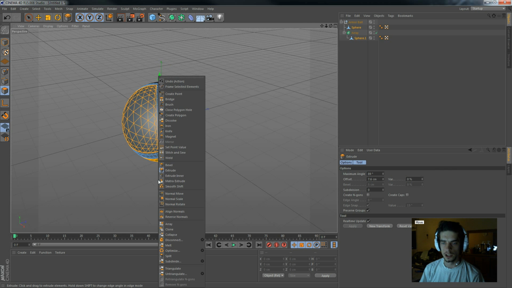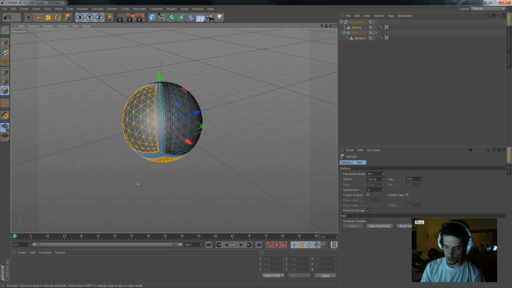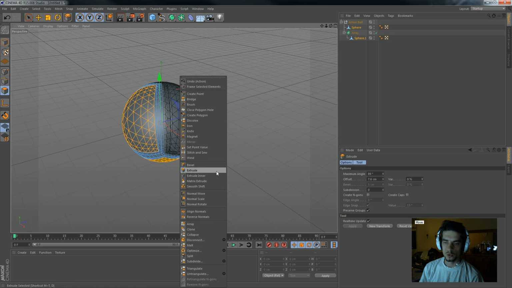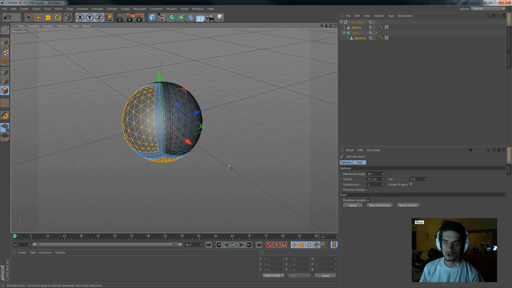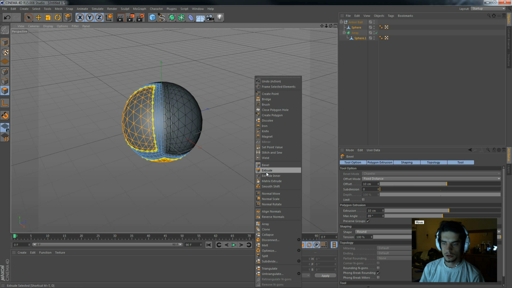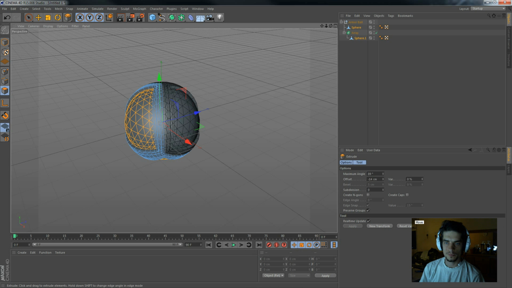I suck at it. So now I go U and K again, U and K again, and then I will just extrude into this again to about 7-ish. Then we'll just extrude this again, or last time.